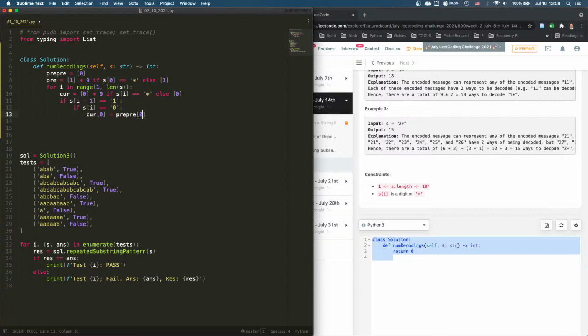which now we combine, right? So that's 1. So we have to get a value ahead. So what's the pre then?